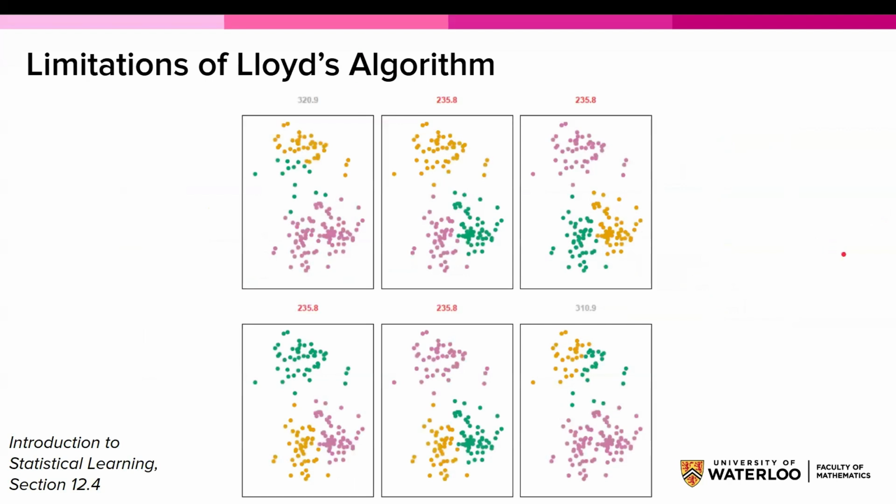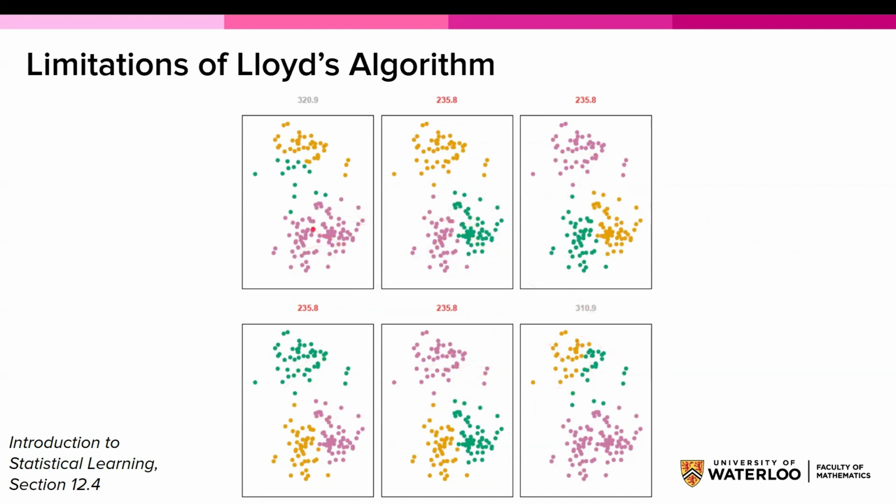Finally, Lloyd's algorithm will really only converge to a local minimum. This means that the solution depends heavily on the initial cluster assignments. As seen here, different initializations can produce pretty different final partitions, and some are better than others. For example, these solutions here achieve pretty low costs, whereas these solutions in the corners here are pretty terrible.